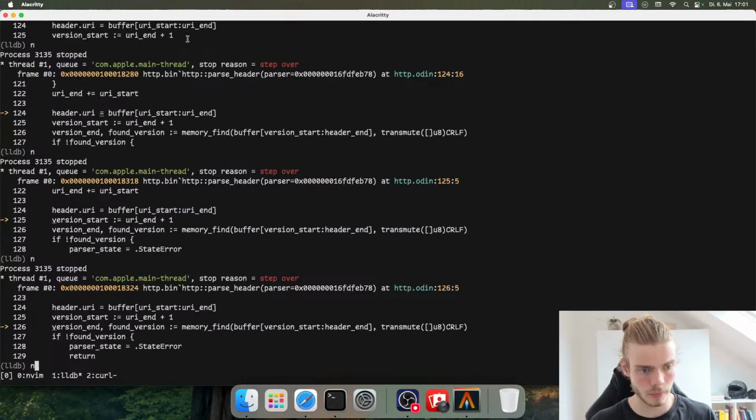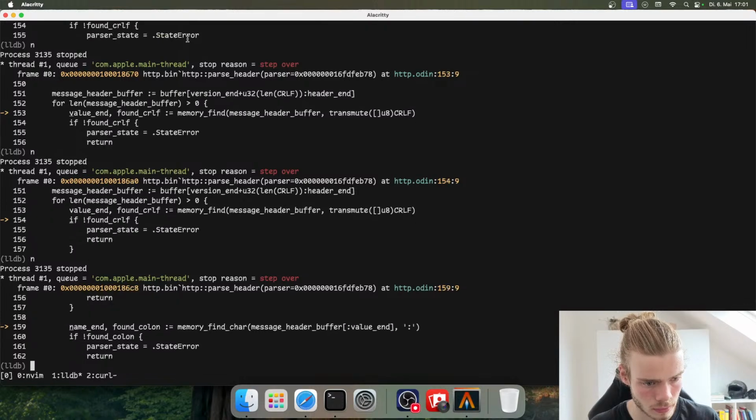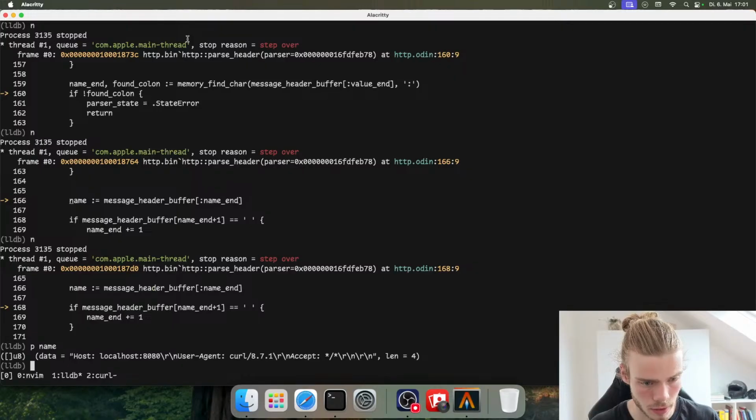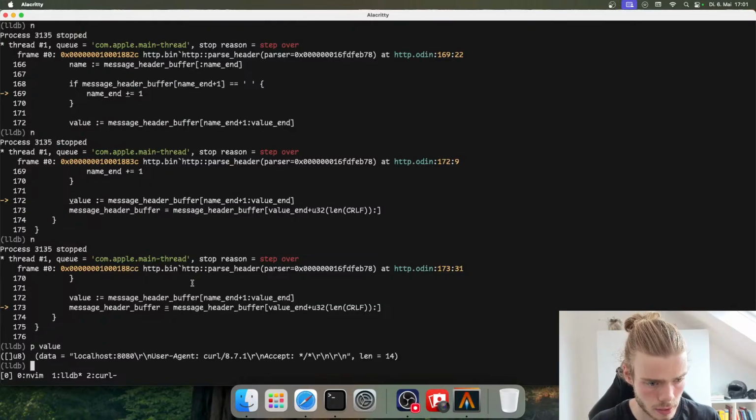So that should all work. Name is host with length 4. Yes, correct. Value is localhost 8080 with length 14. 1, 2, 3, 4, 5, 6, 7, 8, 9, 10, 11, 12, 13, 14.